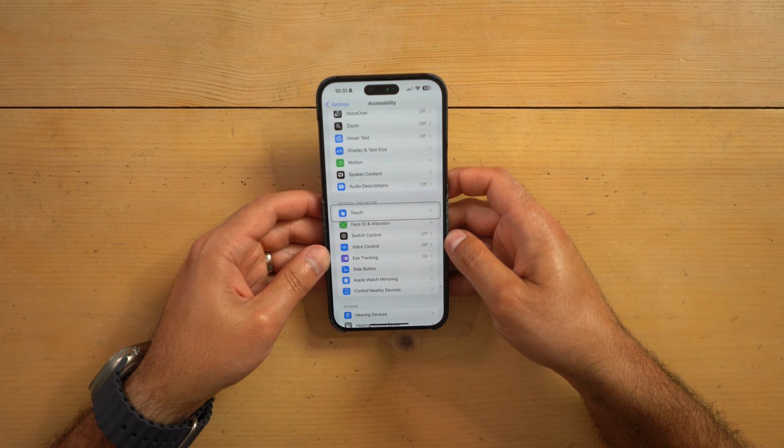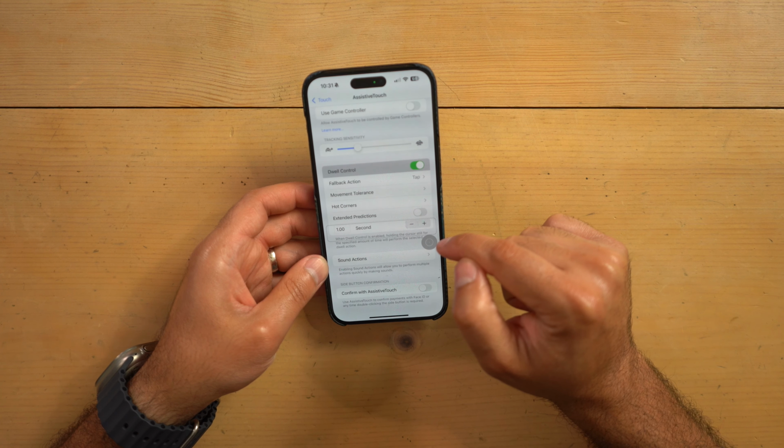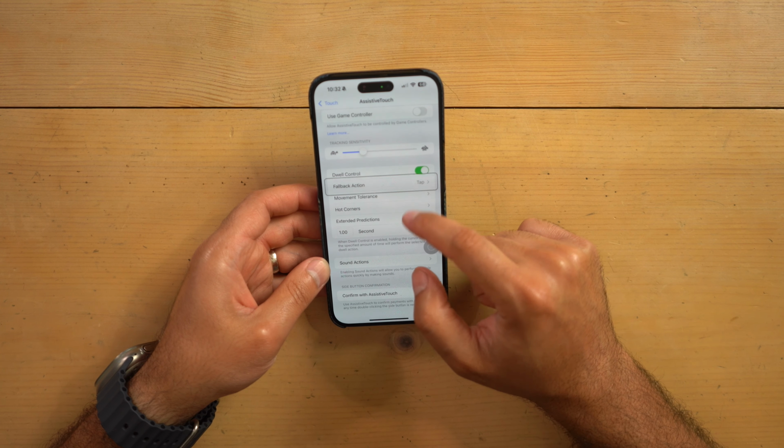And then you have this option there at the bottom called dwell control, which kind of allows you to click something on your screen with just your eyes because you're just focusing on something specific, and then it clicks it open. And you can even change the amount of time you're looking at something specific on your screen for it to open up. And it surprisingly works pretty well.